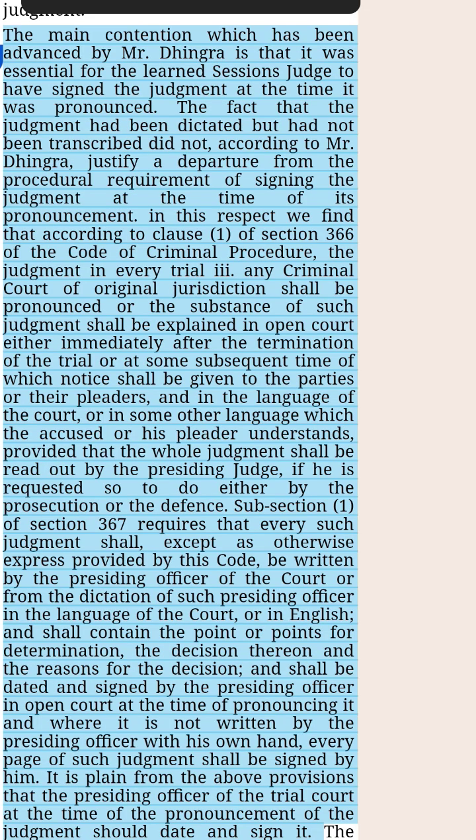Let's go over this line by line and break it down to understand each part more clearly. 1. The main point. Mr. Dhingra, the lawyer, said that the judge should have signed the judgment, the official written decision of the case, immediately after announcing it in court. He believes that this step is essential because it's part of following court rules properly. Signing right away makes the judgment official and complete.